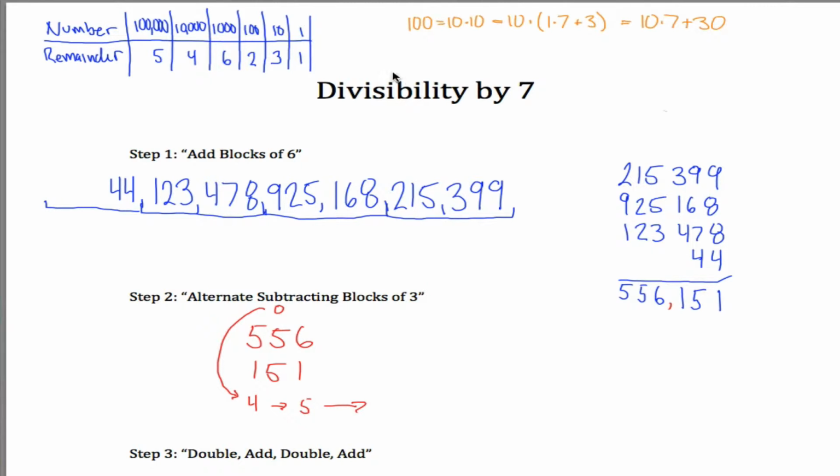So the point I was getting at is that if you want to know that the remainder upon division by 7 of 100 is 2, you can instead say that the remainder upon division by 7 of 30 is 2. 7 times 4 is 28, leaves 2 more. And where did that 30 come from? It's this 3 right here times 10, because the remaining 7 that makes up this 10 will definitely be divisible by 7. So it's just the 3 that I'm worried about.